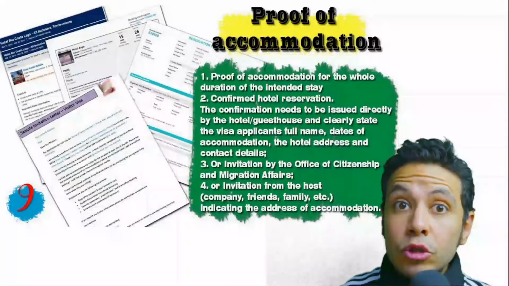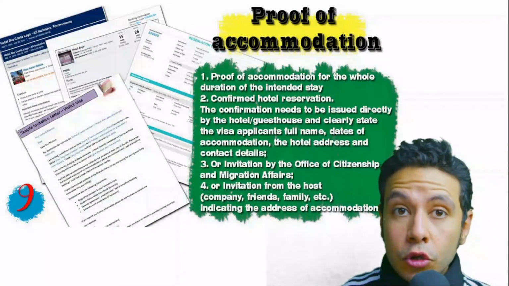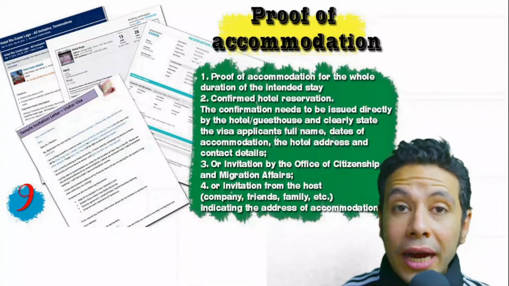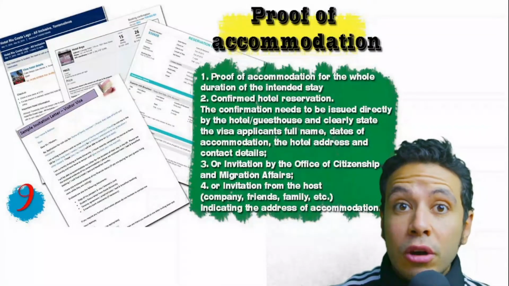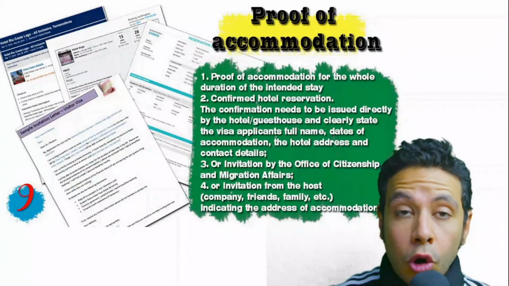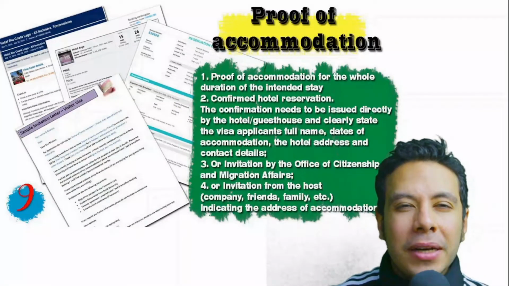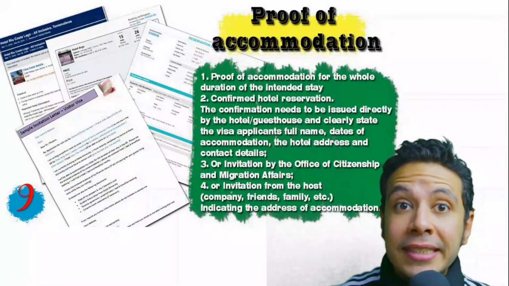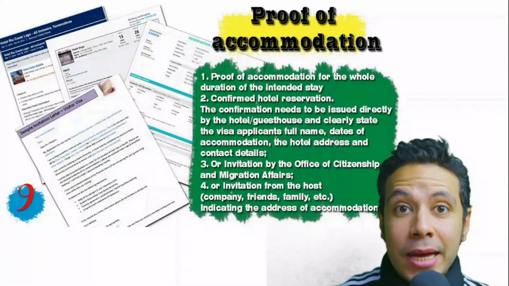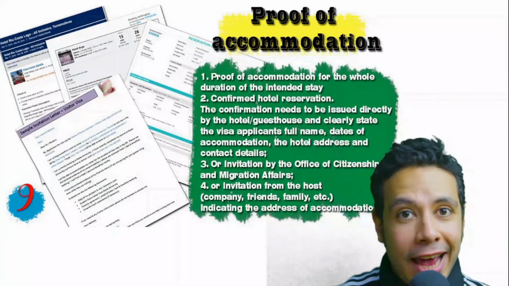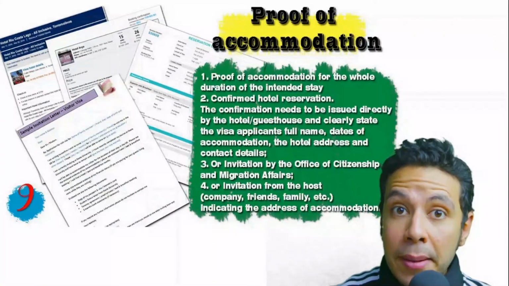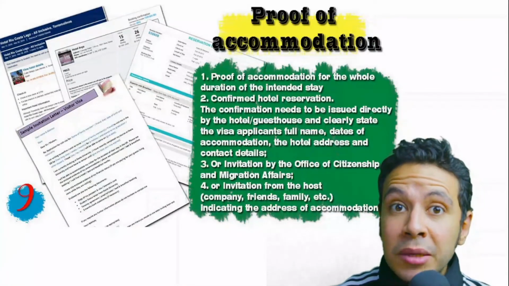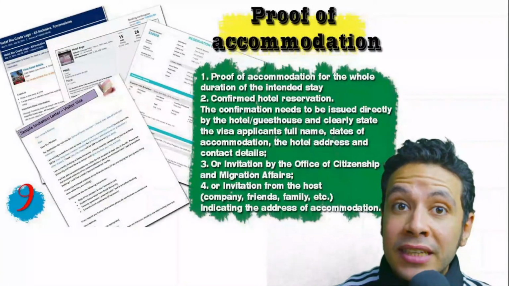You will also need to provide a proof of accommodation. It could be a confirmed hotel reservation, or an invitation from a host in this country, or an invitation from an organization you are visiting in this country. For a hotel or hostel, an initial booking is acceptable, but in some minor cases, you might need to provide a confirmed booking. And anyway, the name of your hotel must be mentioned, and the address and the contact number. But in case you are invited by a person, either the letter of invitation should be mailed directly to the embassy, or be submitted by you, accompanied by a copy of the passport of that inviting person.